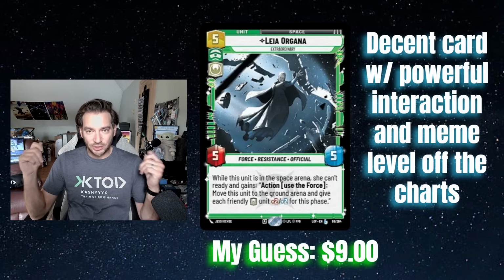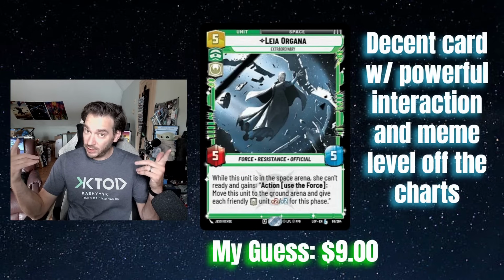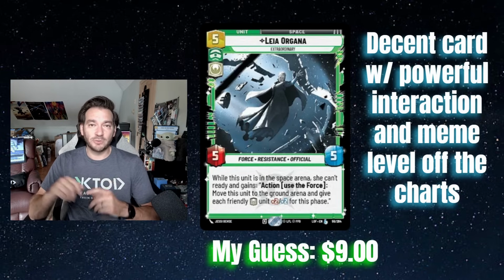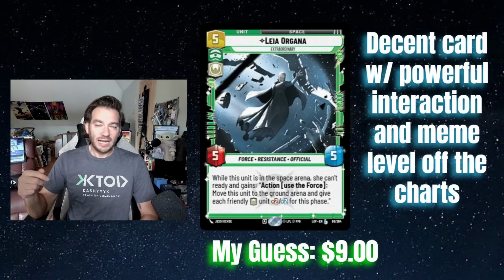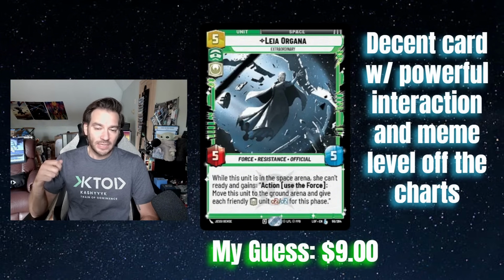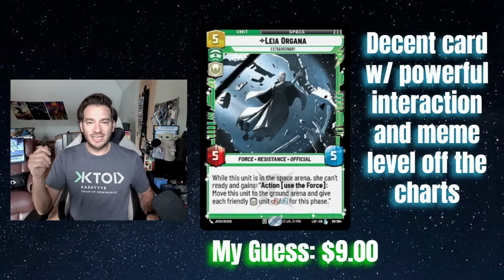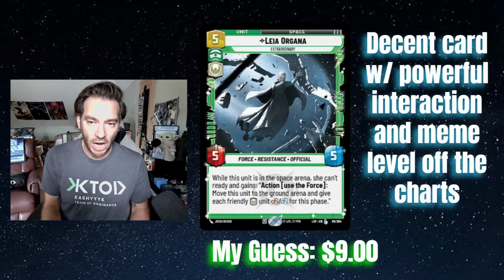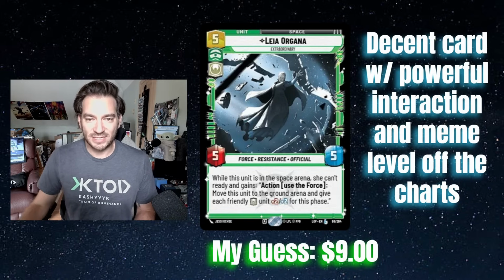Force Resistance Official, she plays to space, and then for an action, you move her to the ground, and she buffs your whole team, including her. So there are some sneaky potential plays with like sneak attack. My guess is that this is a $9 card. I think if it wasn't Leia, and if it wasn't such a meme, that you could see it fall to around $5. Like if this was just a random vehicle, like a la Blue Leader or something. But with this being Leia and this being one of the most iconic scenes from the sequel trilogy, the meme level is just so off the charts that I have this as a $9 legendary.